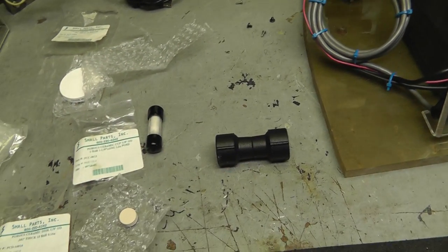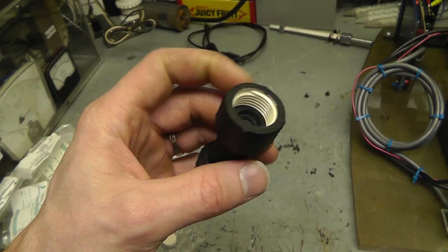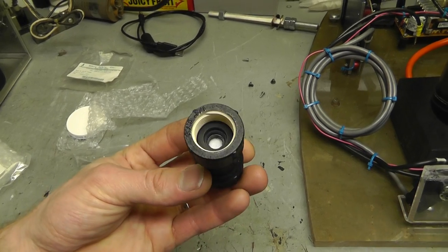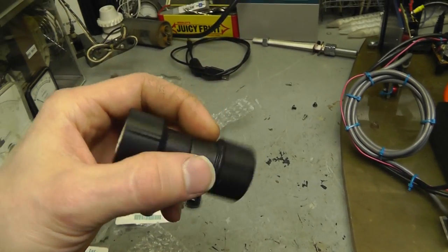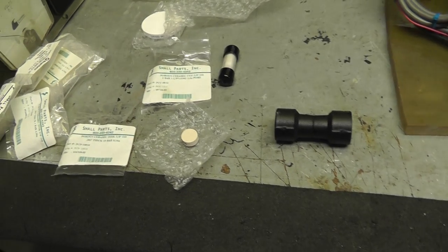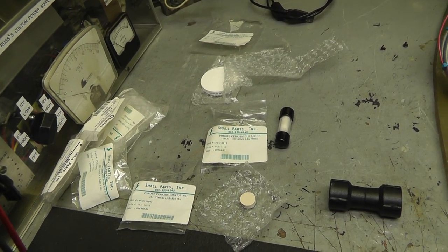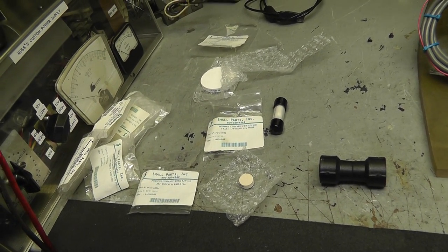That will be my proof of concept at 20 microns, and also a little safety check. He's tested these very well and they work well. The only thing I can say is it is for lower flow rate. If I try to blow through here, I can definitely push stuff through, but it is a very fine flow rate. So 20 microns is probably the limit I would go. I'm definitely going to be shooting for 60 and 30 microns. I can't really find ceramic easily — I did find a company that has ceramic at 30 microns, 60 microns, 40, and 20, but I've got to do some more digging to get it from them.